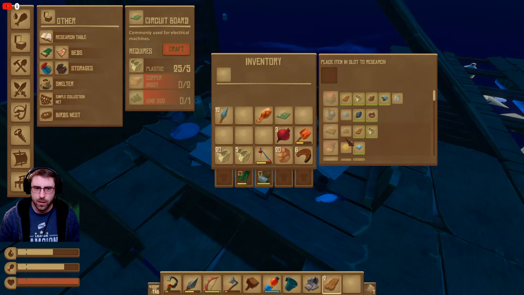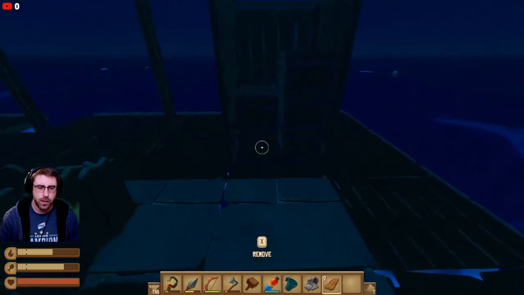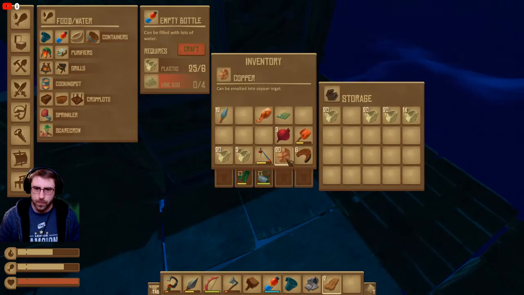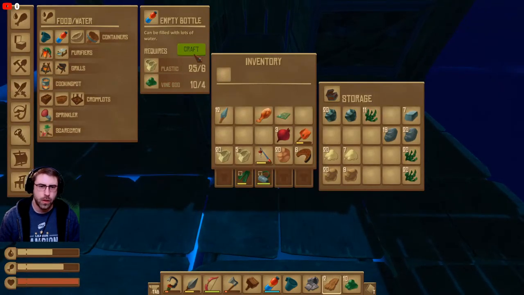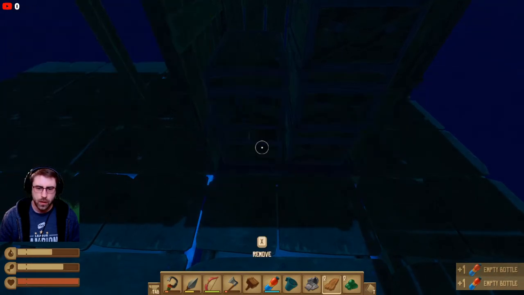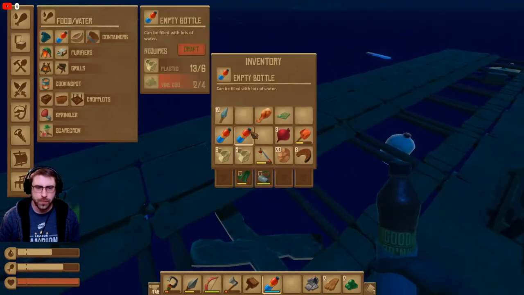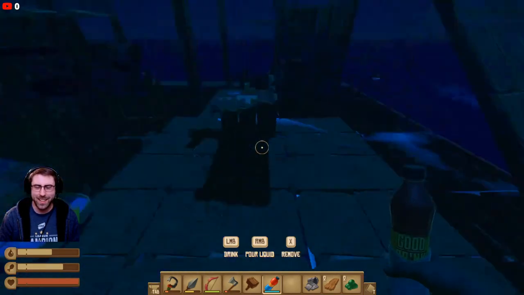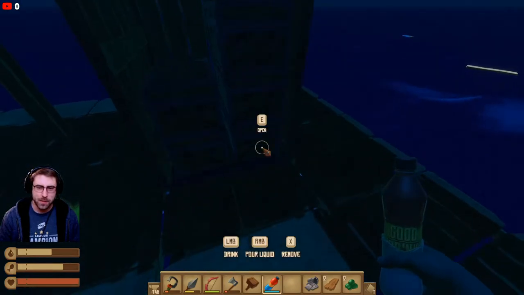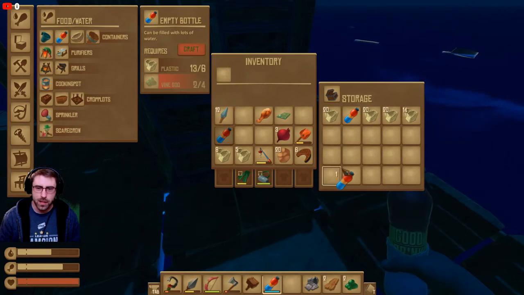Do we have the bottle? Am I blind? Oh, we do. Just some vine goo. Could even get two. That's awesome. So I won't need that anymore. Oh, I've already got a bottle. Well, that's all right. I can use that for scuba equipment later on. I totally forgot how far along I was in the game here.